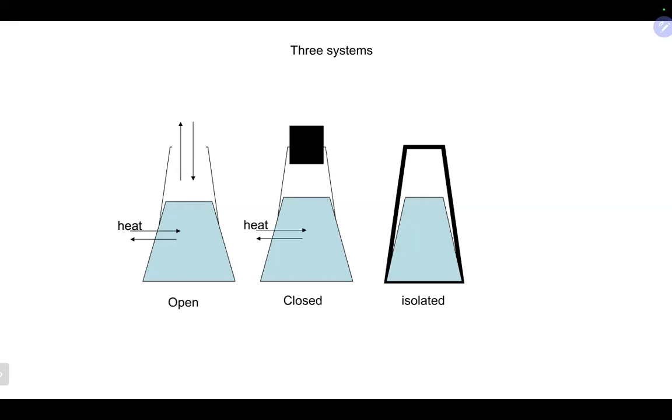Here's an example of that open system, like a flask or something like that, where obviously mass could go in and out through the top. We can also have the exchange of heat between the system and the surroundings. Obviously, by putting a stopper in there, that's going to prevent us taking out the mass from inside, but it's still going to allow that exchange of heat to occur. And then in an isolated system, everything's pretty much contained within, really no transfer of anything happening there.